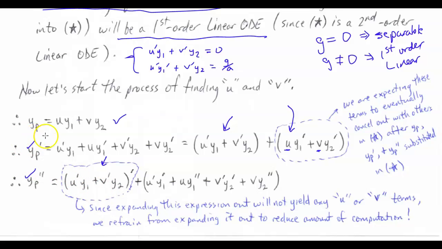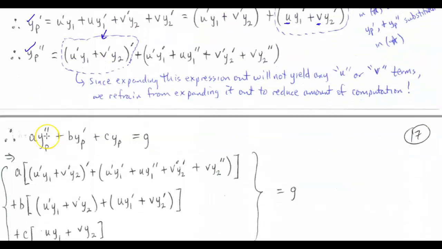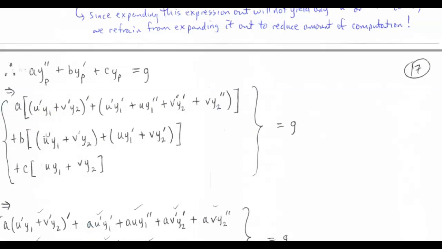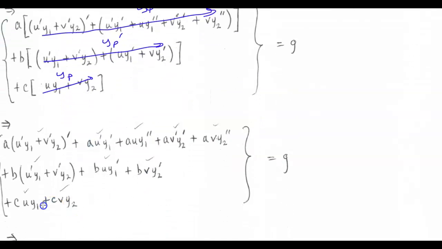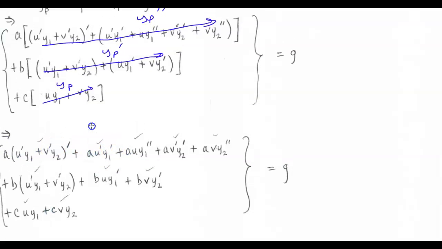All right, so we have our y sub p, first and second derivative. So now what we're going to do is substitute everything in. All this that we see here is just yp double prime. All this that we see here is yp prime, and this here is yp. So I just threw it in. So from here, what I've done is I've taken the time to group everything, and basically multiply the A's on through all terms here, B's to all terms, and C here.